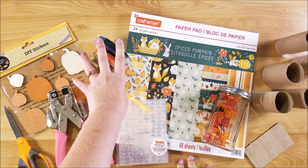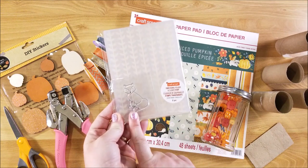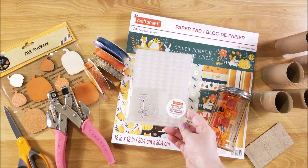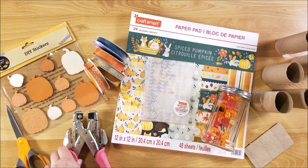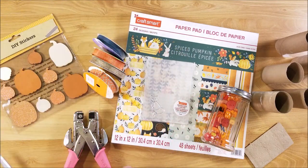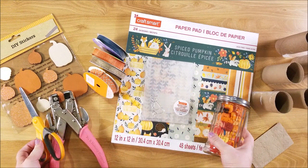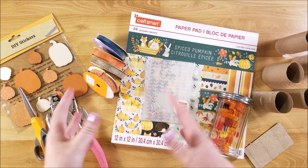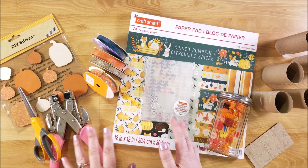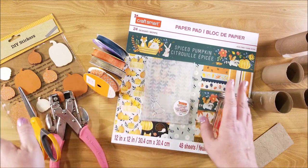I pulled some ribbons that I had in my stash. I have this embossing folder and stamp that I picked up at Michaels in the $2 bin. I got it for $1 when it was half off. So I wanted to use that, and then I have some really cute wood pumpkin stickers from the Dollar Tree. I have a hole punch and some scissors and some orange buttons that I might use. And then I'll probably pull some other things from my stash after I know how I'm going to decorate this and get towards the end and want to add in the finishing touches. So stick around and we will start on this cute little mini album.